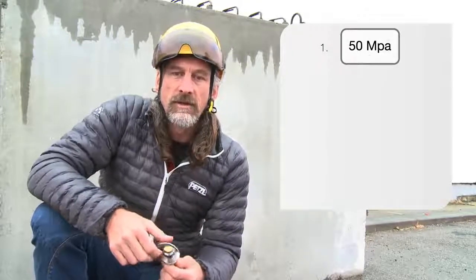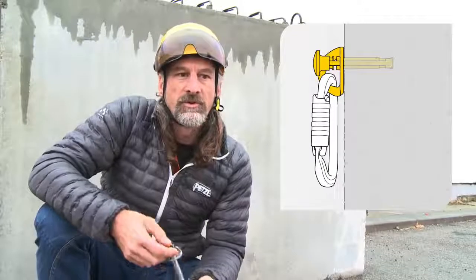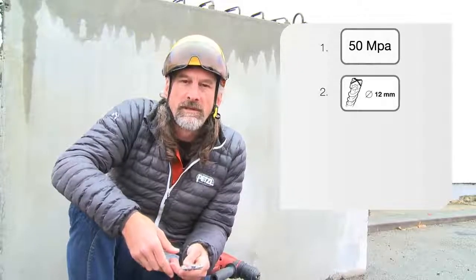Firstly is to select a solid parent material. The concrete that we have behind here is something that we use in our technical instructions. When we talk about that, it's a 50 megapascal concrete. The second thing we're going to look at is the type of drill bit that we need to use.